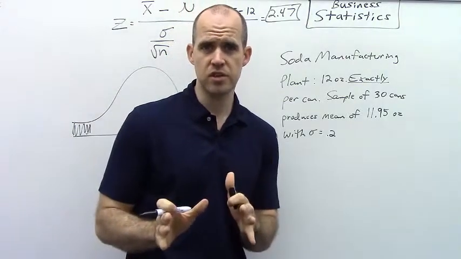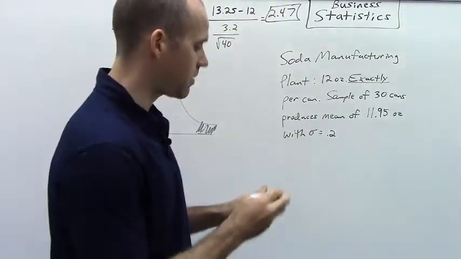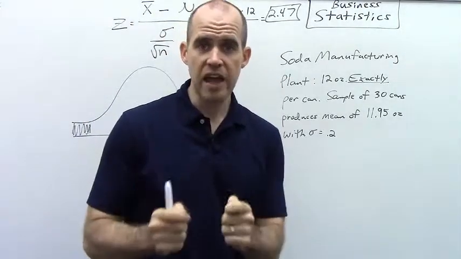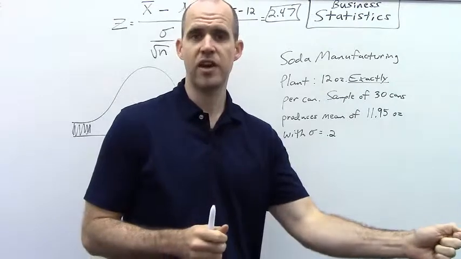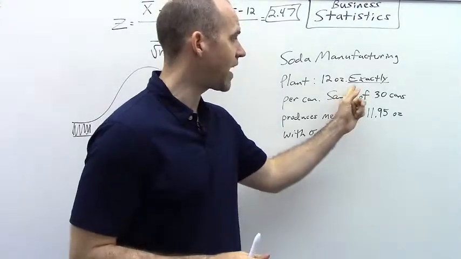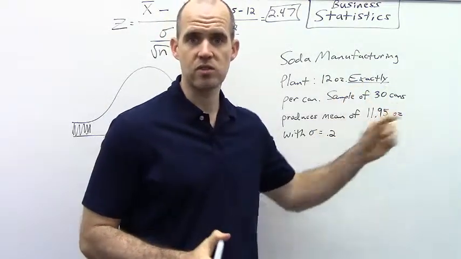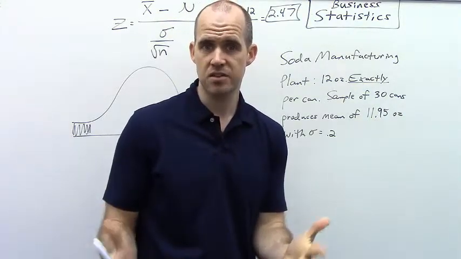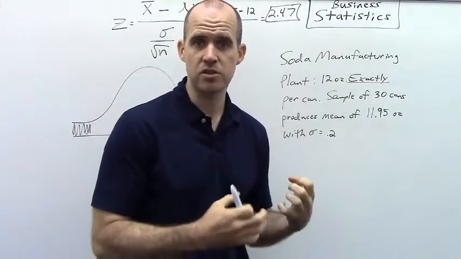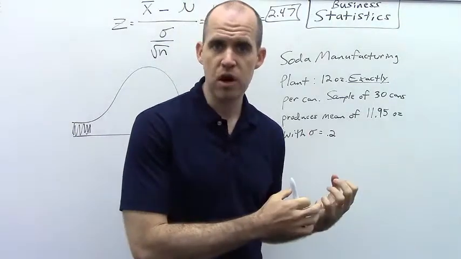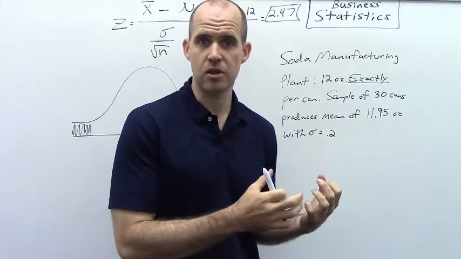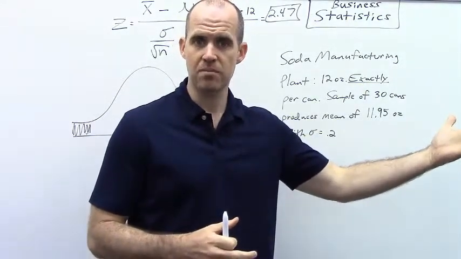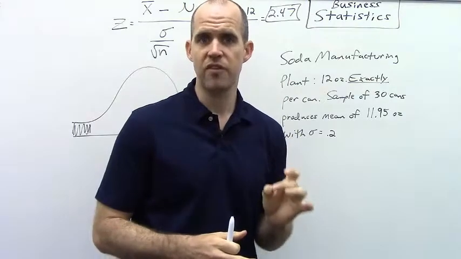So what does this actually mean? Well let's look at an example. Let's imagine a soda manufacturing plant and their standard, what they claim, the manufacturers claim is 12 ounces for every single can. 12 ounces exactly. So they actually want to test this claim. And this would be a two-tailed test because if they're below 12 ounces, then they haven't met their claim. And if they're above 12 ounces, they also haven't met their claim. They claim 12 ounces exactly.